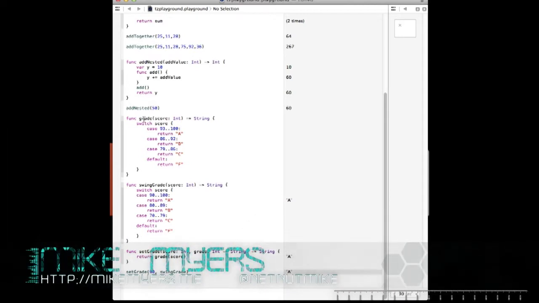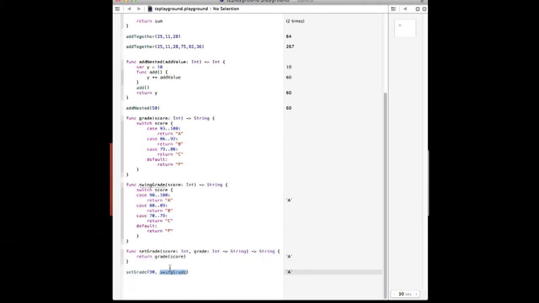But with the regular grading score, if I change the function that generates the grading, I'm going to go back to a B now. So I would normally be a B, but if you want to get the grades based on the swing grade, you would use this logic right here. So I'm passing in that function. The logic never has to change. I just got to provide it a different grading system. So that's how you call a function within a function, or you send a function to a function to be used inside of the function. I know it's a lot of function words there.